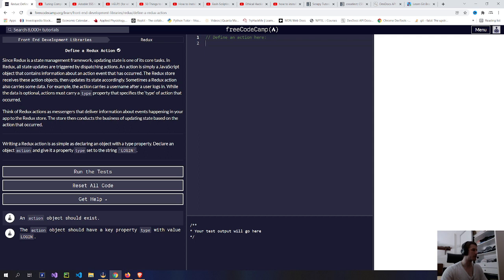Writing Redux actions is as simple as declaring an object with a type property. Declare an object action and give it a property type with the string login. I don't remember how to do this. I think it's like this.